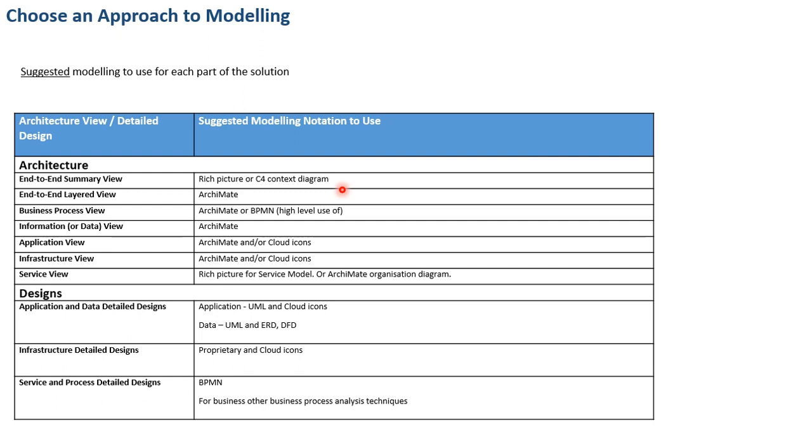Again, it's very much organizational preference or personal preference. It's important to appreciate that you've got to have a good think about how to communicate and analyze your different views with the appropriate modeling notation. I won't go through this in detail, and as I say, there's a bit more detail in the book, but this is my view of what notation to use.